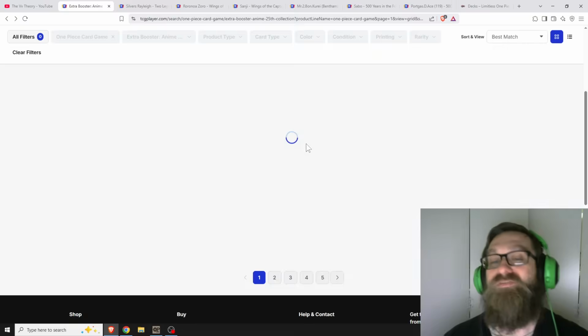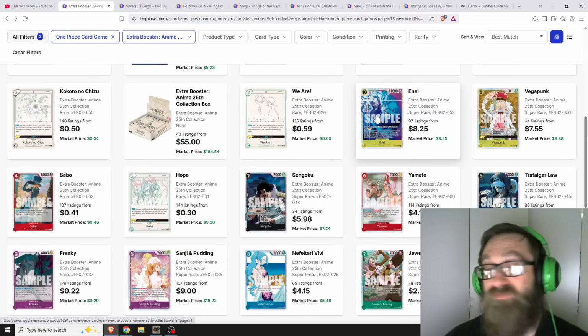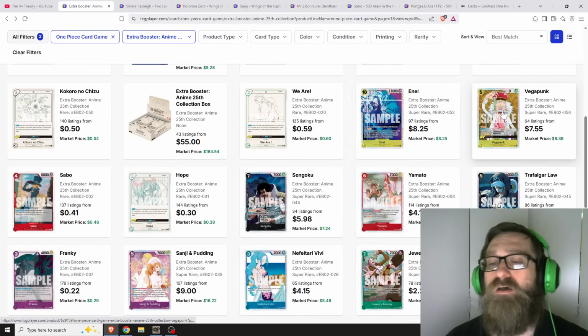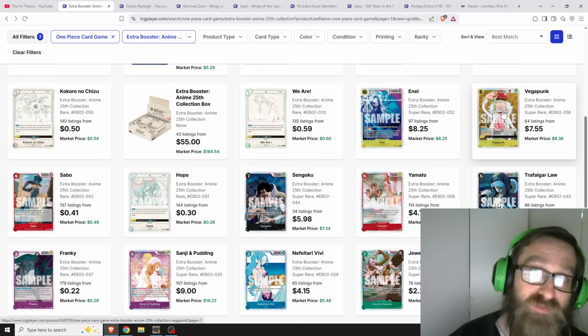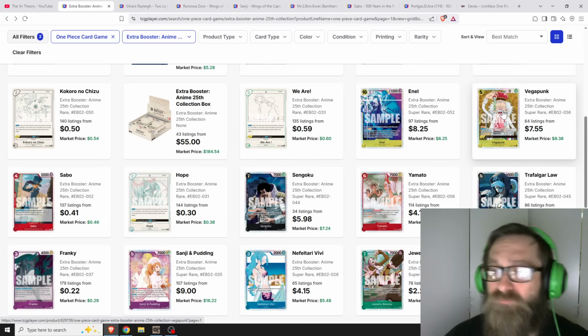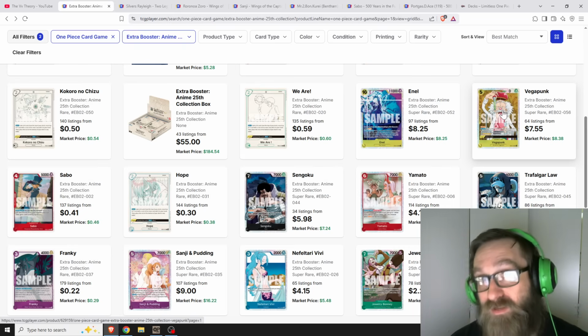Vegapunk and Enel, I think one of the main reasons that these cards are as high a cost as they are, the Enel in particular and the Vegapunk, is because yellow players have been waiting for something to get back on their feet. And this is the closest they're going to get to it for the time being. Out of all the colors in the game right now, I would say yellow's probably performing the worst, followed by green, and then going up from there.